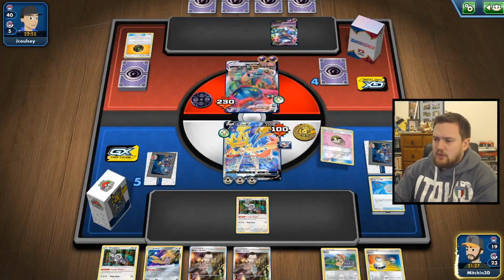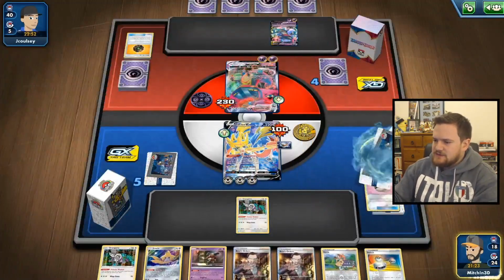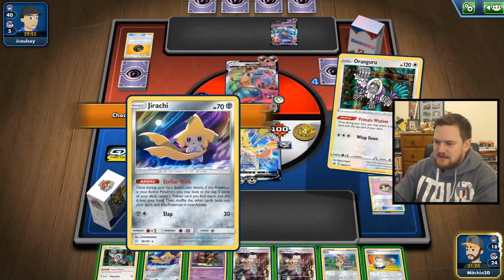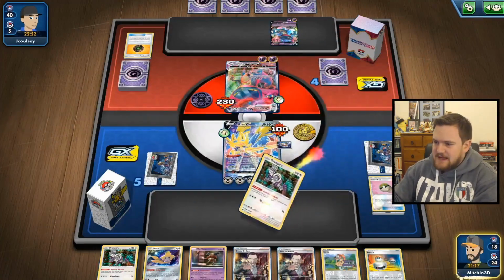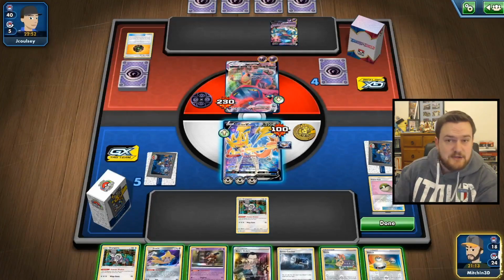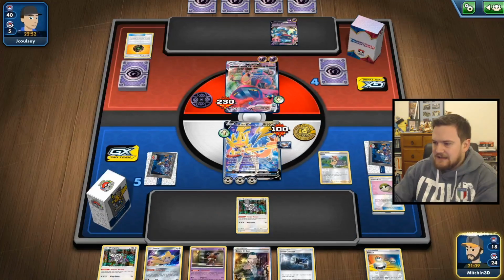It's probably not worth, realistically, using the Oranguru's ability just yet. We'll do some more thinning, and then we can Primate Wisdom here. Probably put a Boss's Orders back on the top, just because that's probably the most important card to be drawing into next turn, just in case. But we are in a little bit of an awkward spot, so we might just Sonia.